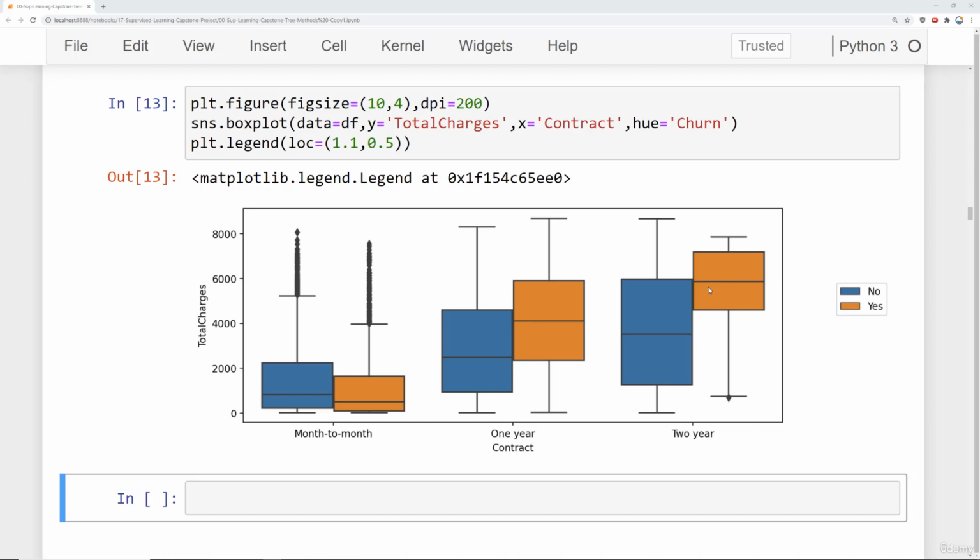And notice here, it's even more extreme of a difference between the distribution of people who had more total charges that did churn versus people that did not churn had usually lower total charges, which is kind of interesting. So essentially what that means is after 1-year or 2-year contracts, people are more likely to churn if they're having more total charge.